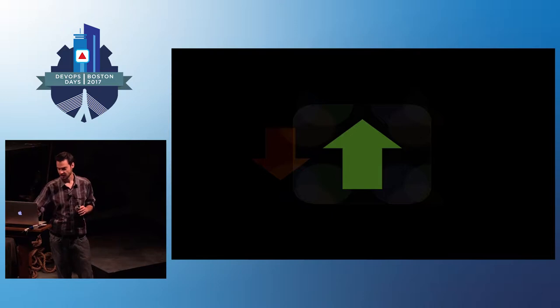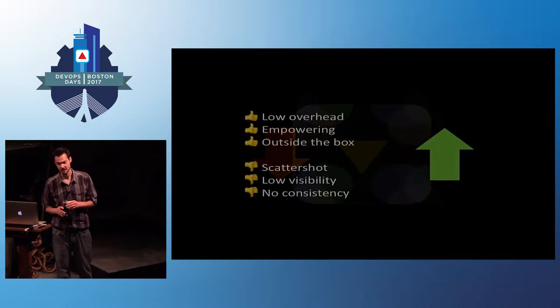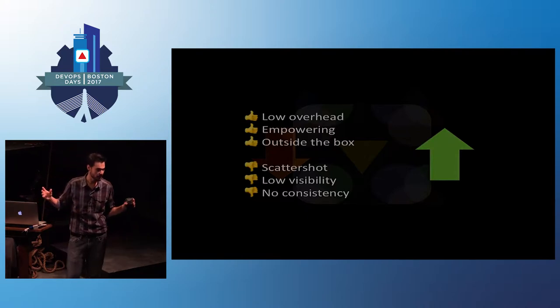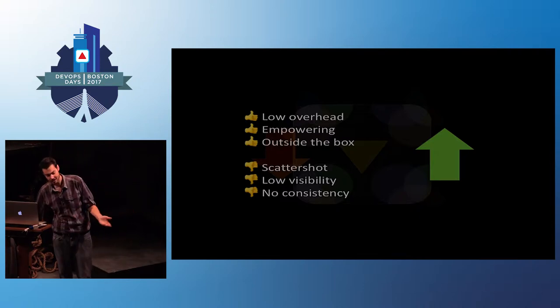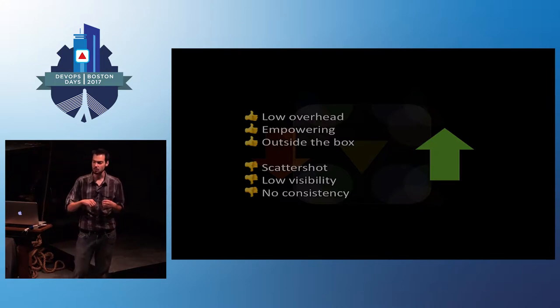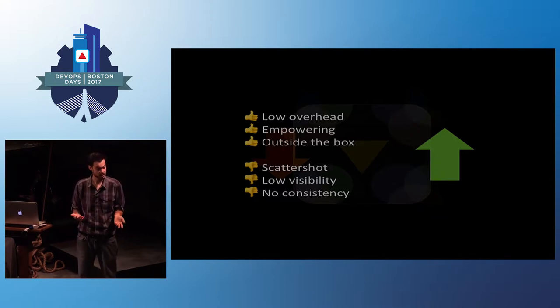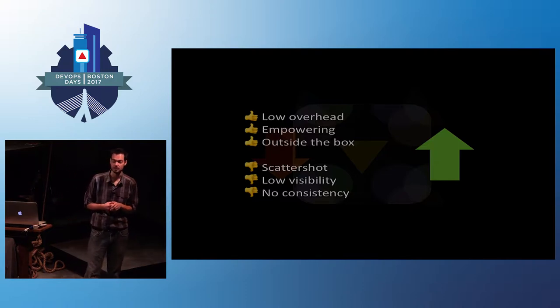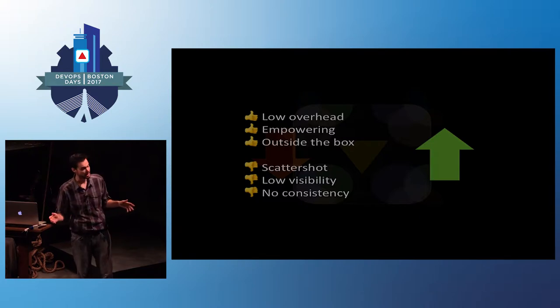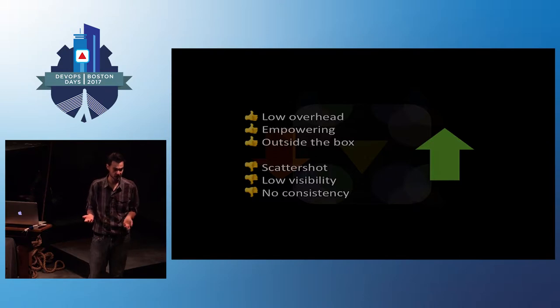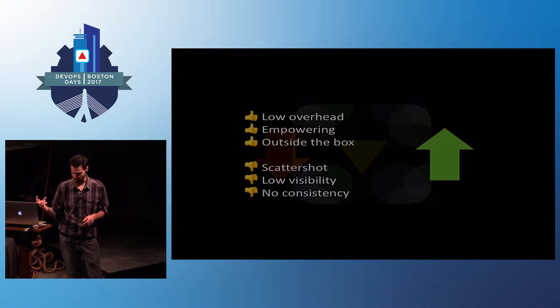So what's the opposite to that? Well, it's bottom-up communication. And similarly, bottom-up communication has some advantages. It's low overhead. You have a lot of individual contributors which are able to come up with their own message and communicate it out to whoever's willing to listen. It's very empowering. I mean, that feels great as an individual contributor. And with a system like this, you can enable, there's that term again, outside the box solutions, which is potentially a very good thing for the organization. There's also some disadvantages. It's totally scattershot. There's no way to ensure consistency of messaging across an organization. And it can be very low visibility. When you have a lot of people that are talking to whoever is directly around them, how far is that message going to go to get around the organization, right? So that's a question. That's a challenge.